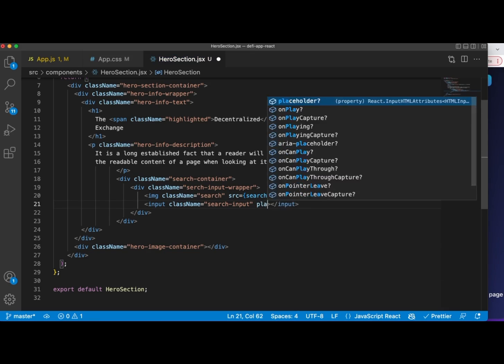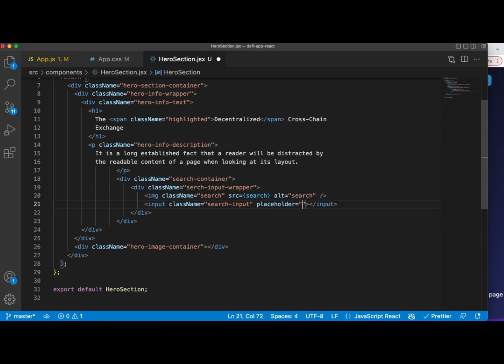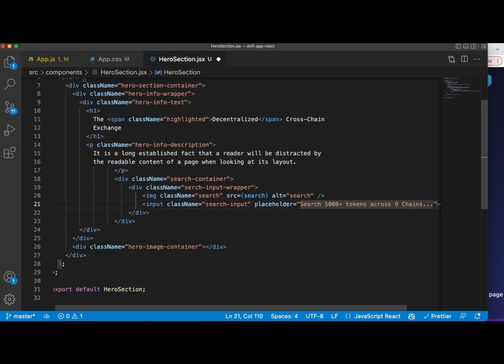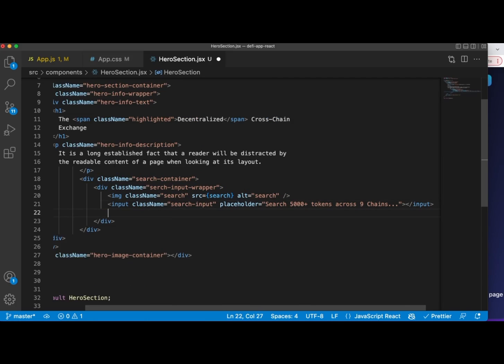Let's also set a placeholder. That would be search this many tokens across 9 chains. We close out the input here.